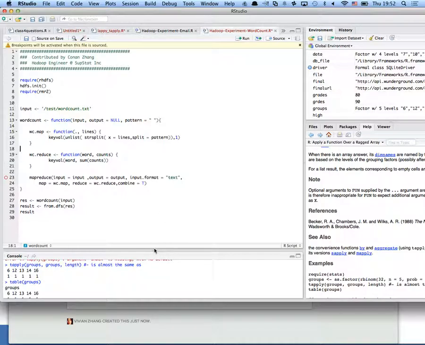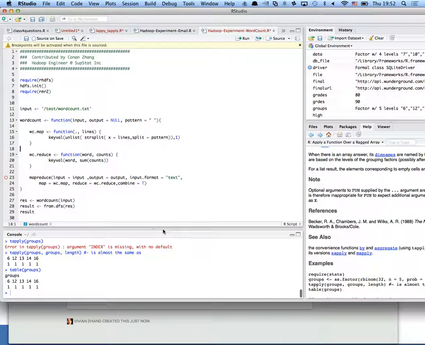When you get the result, you take the word count of your input file. Why do you have to go through two steps? You have this RES, you take the word count and you take that RES and read from DFS.